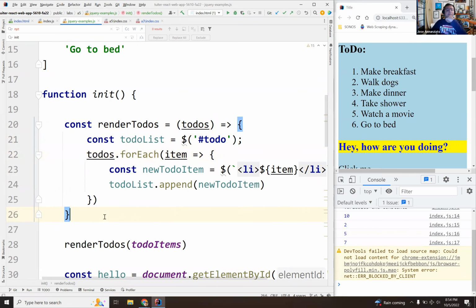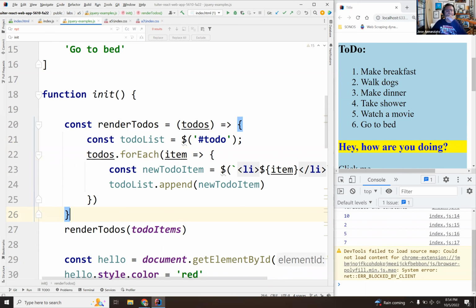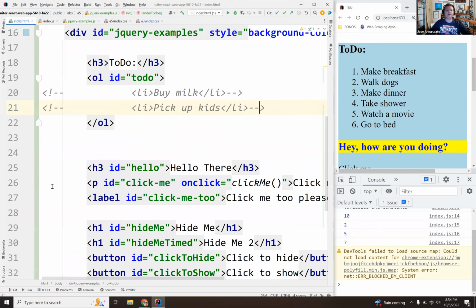All right. Yeah. So that's renderToDoItems. But how about we want to be able to add new elements to the to-do list? So maybe we have an input field here.